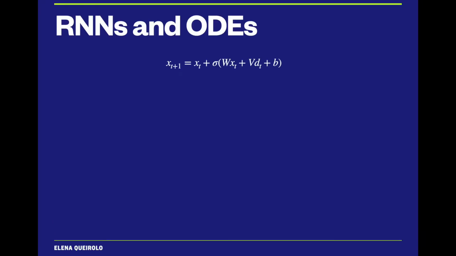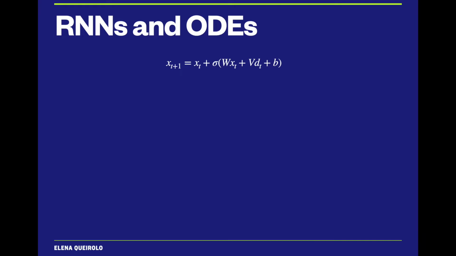So at first, let's look at a one-step RNN in which at each layer of our RNN, we are only doing the predictor step, not the correction step. So by this, I mean that every layer of the RNN, which we are going to indicate by T, because we want to go towards the formulation of ODEs, our behavior at layer T plus 1 is equal to the behavior at time T plus some nonlinearity applied to a linear transformation of the previous layer, plus some new information given by some data that just arrived, and a bias.